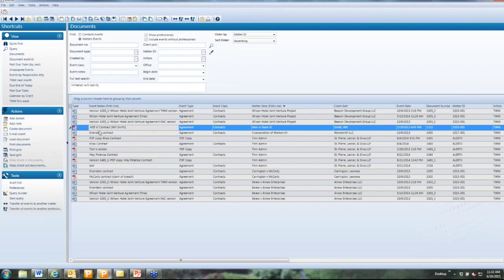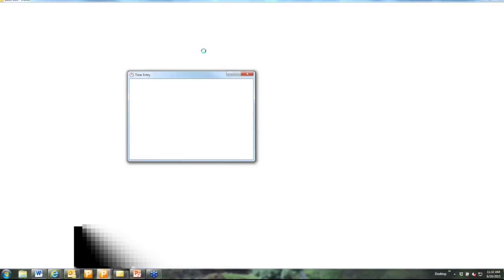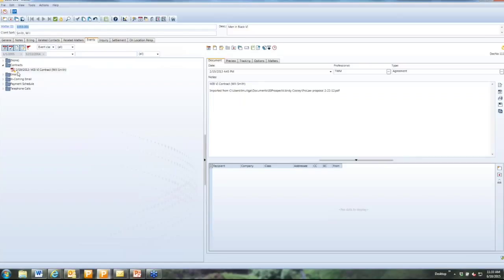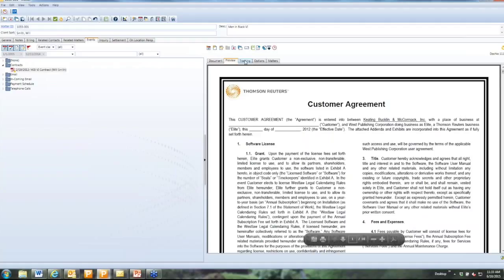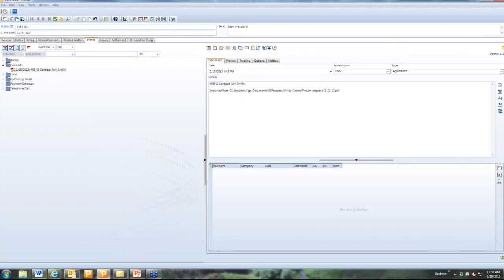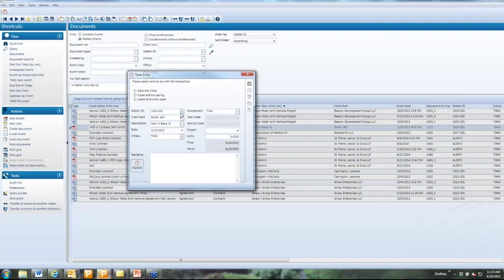Or if I'd like to see how this fits in the matter to which it's related, if I click on the button here, the universal button in this system for matters, it will open that matter and show me the document that we just looked at in the context of this matter. So there it is, highlighted, and I can see anything else that might be related. I can see it's in a folder called contracts and so on. I could preview that document from here instead of opening it. The tracking shows its history once again, and other information like other matters that it might be related to. And there's my prompt to enter time once again.